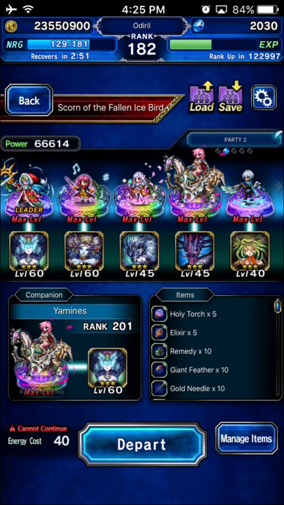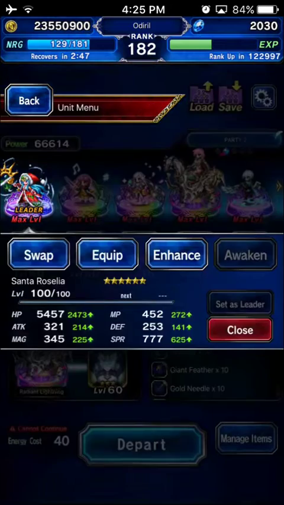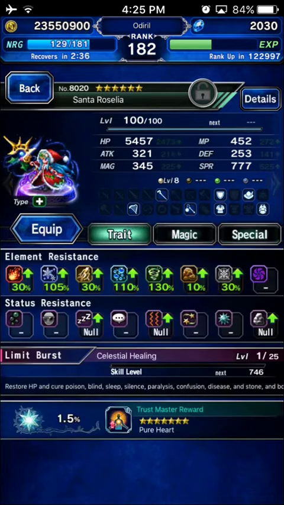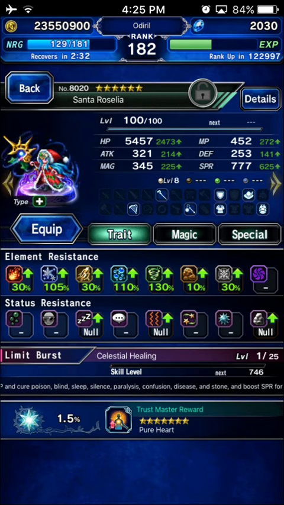Hello everyone, today I'll be clearing the Scorn of the Fallen Iceberg trial. Now the first thing I'll be bringing is Roselia. She's going to be physical covering provided by Rivera. She's built with 100% dodge and also with ice, water and wind resist. You're going to be needing all of those three elements on everyone.